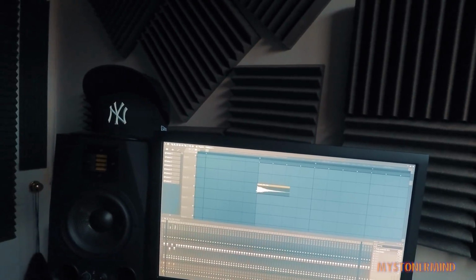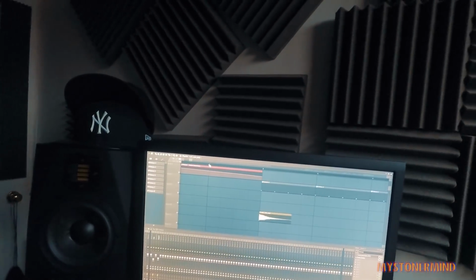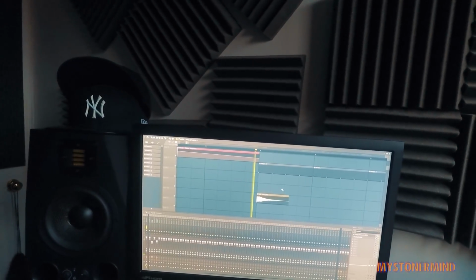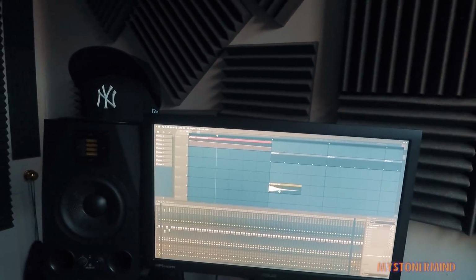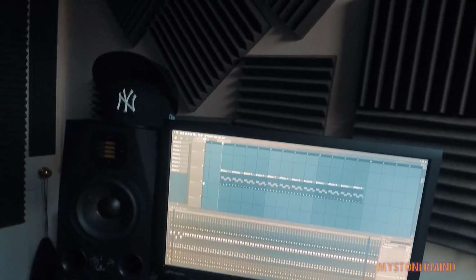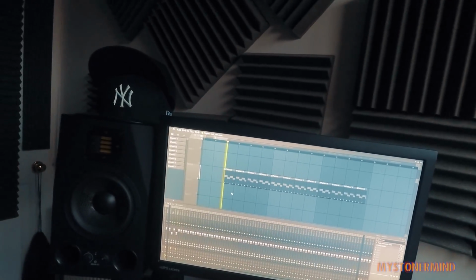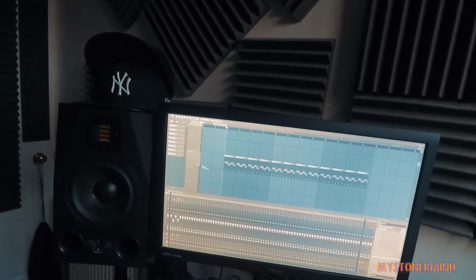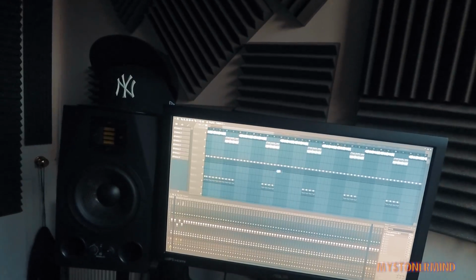Okay, so this thing right here is a cymbal, and this is how this sounds. Plain and simple, nothing special. Also, I've added these. These are hats. Check them out. And that is basically what they do. Okay, so the hats have been added to these sections of the music.